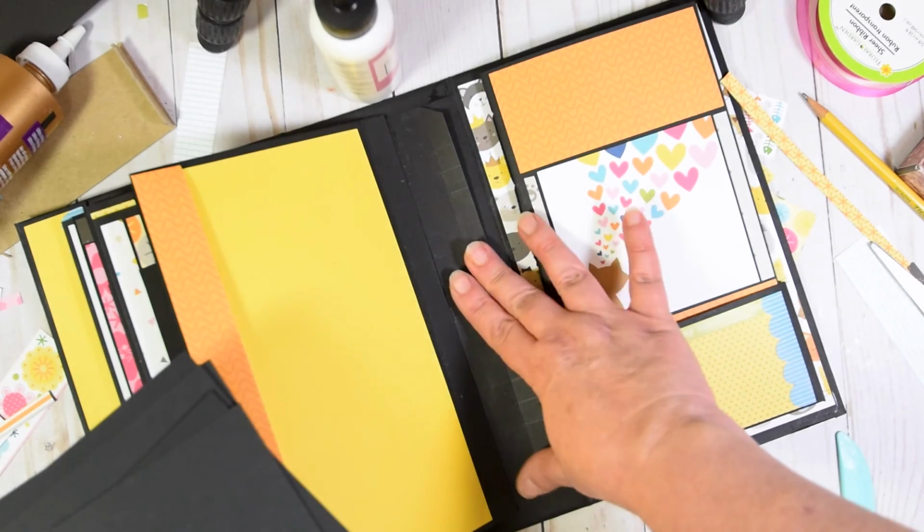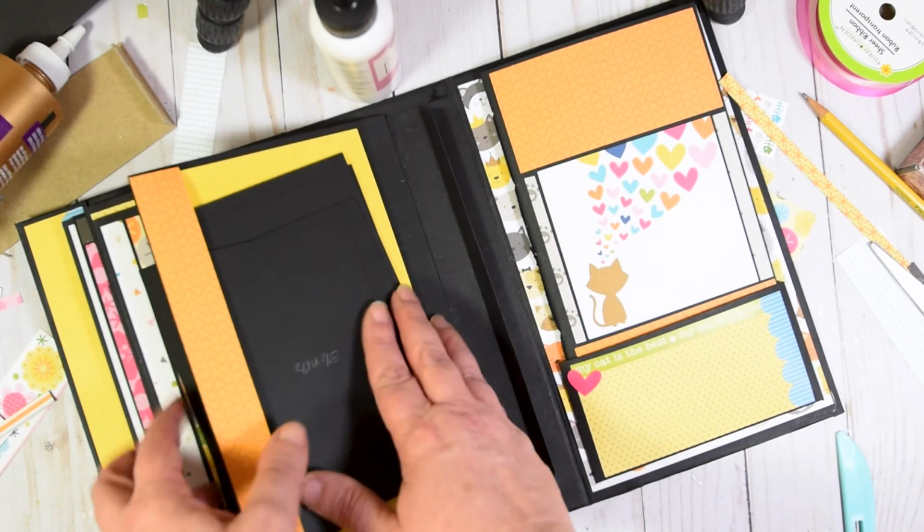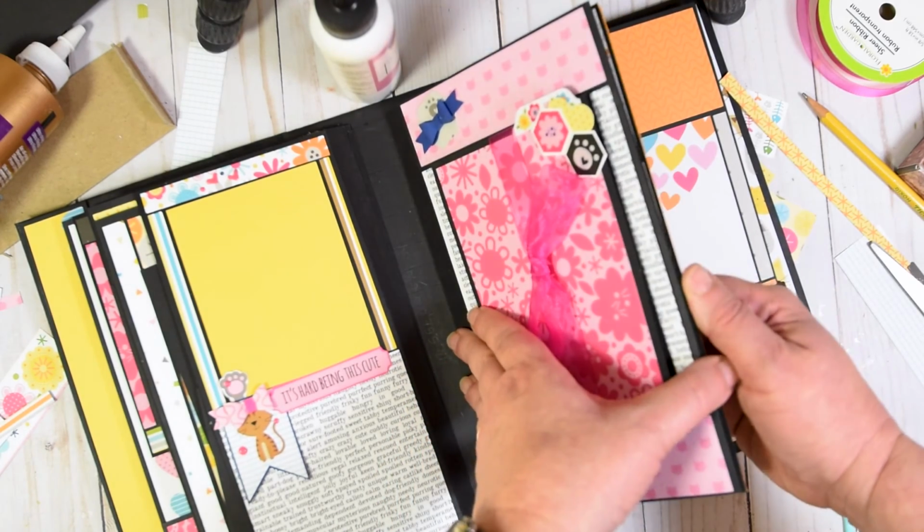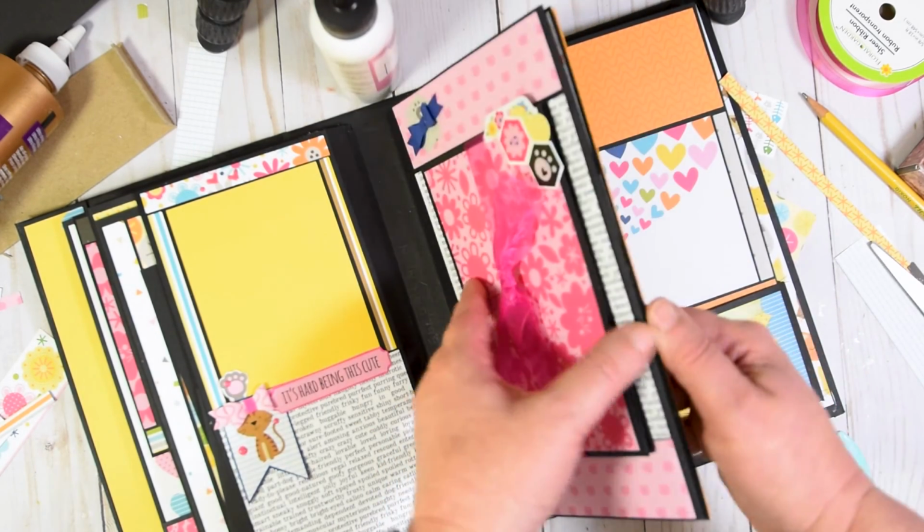We'll work on fin number 4, which will be very similar to, page 13 will be very similar to page number 9.